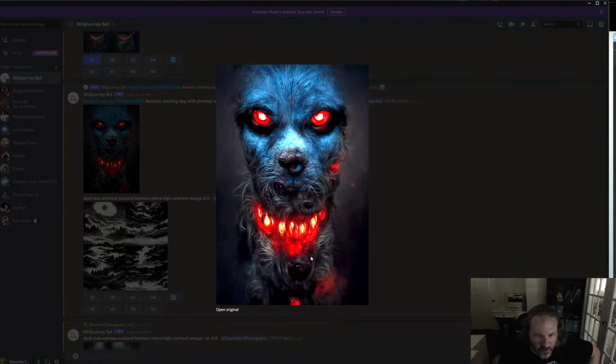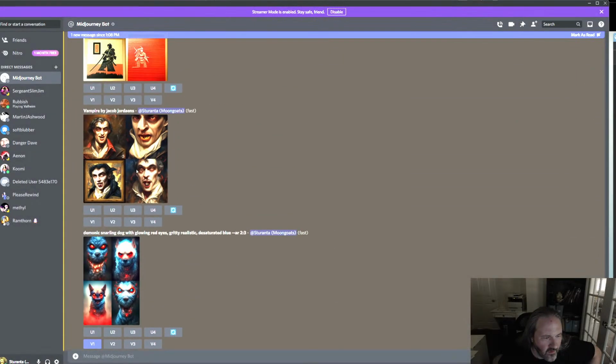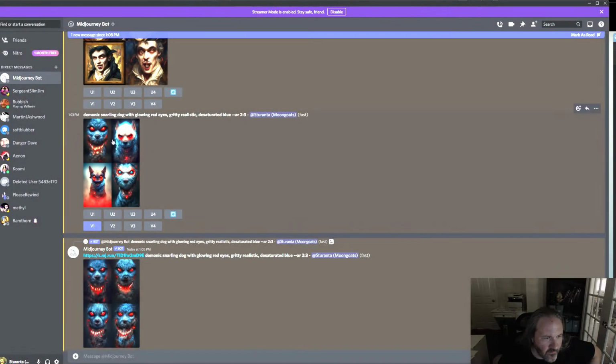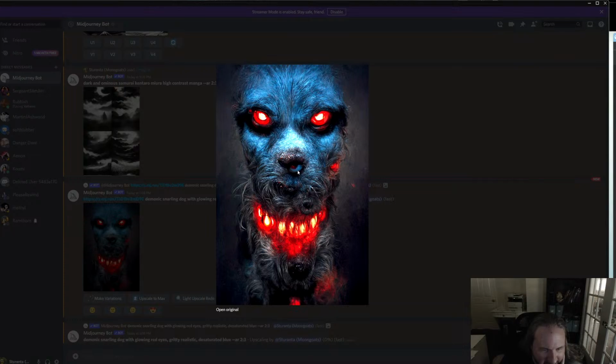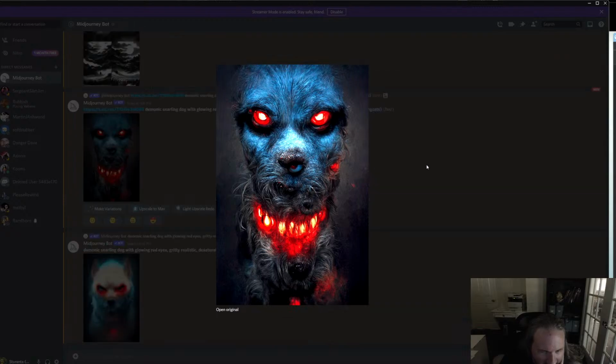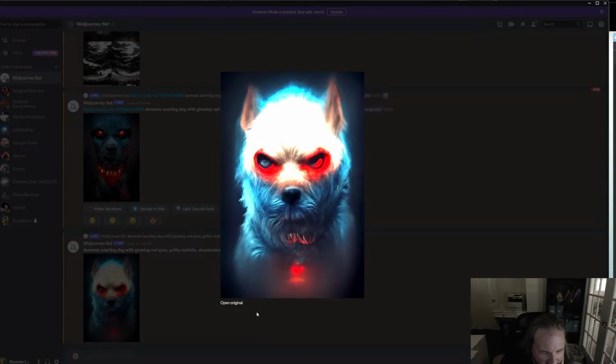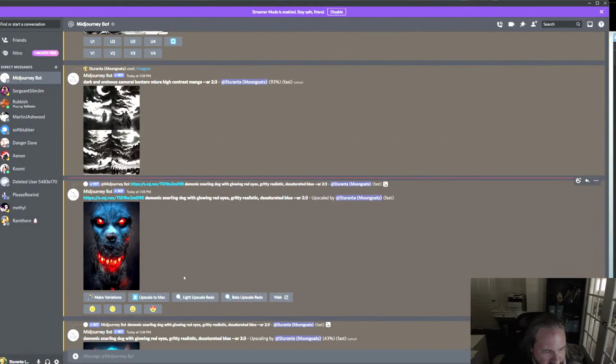Okay, so there's our demon dog image. Ooh, it looks really good. They added an eye in the nose and an eye over here. That's a little weird, but I think I like it because it's so horrifying. I'm tempted to do this one, so I'm actually going to do an upscale number 2 here just to round it out. Although I think this one's really usable and has really good colors, it maybe looks a little too AI. It looks too weird. Whereas this one looks like demonic honey bun. I'll probably use this one.